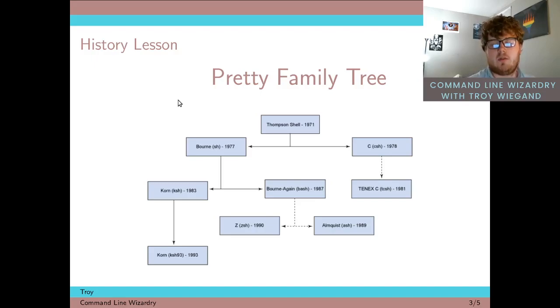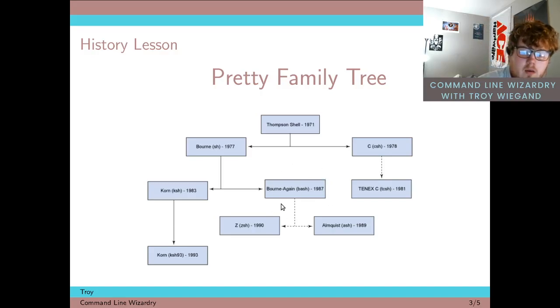I would say probably the most popular shells in use now that you'll see on machines are bash, TC shell, or zsh. There's also PowerShell, but I don't want to talk about that because that's for Windows-based systems that are lame.